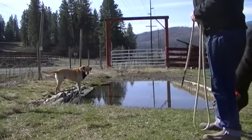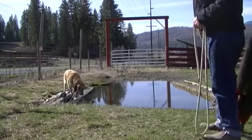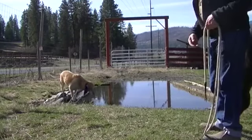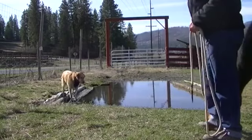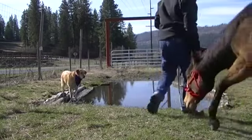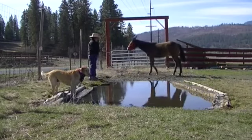I got the filly out this morning and brought her over. She was kind of scared of the sight of the water and she jumped over the little creek there a couple of times. I thought I'd go get the camera and show her progress here. I just started building her confidence up to do it.